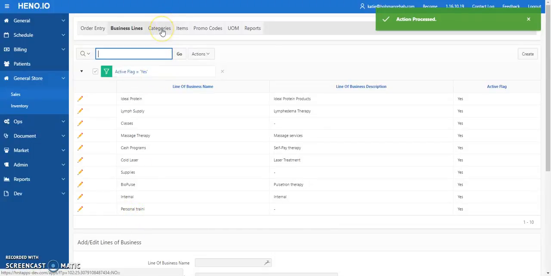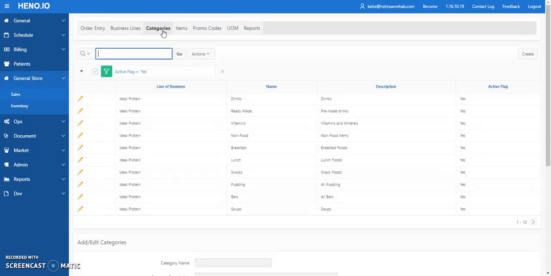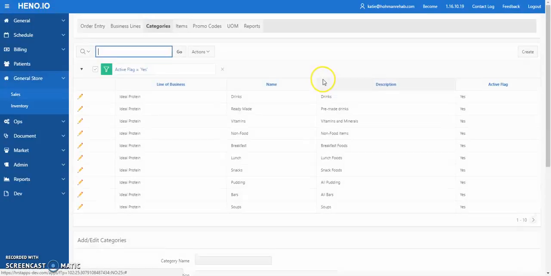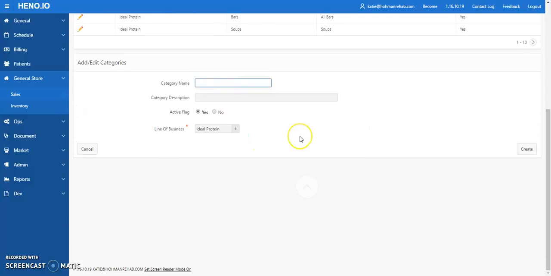Then I'm going to go into categories. So if we look back at order entry, categories is basically here. So I'm picking what it is. Okay. So I want to go into categories and I want to create, here we go. So my category name might be therapy client, because I might have different rates for a therapy client versus someone that just walks off the street and wants personal training. Okay, so with the therapy client, I'll select it under personal training, create.